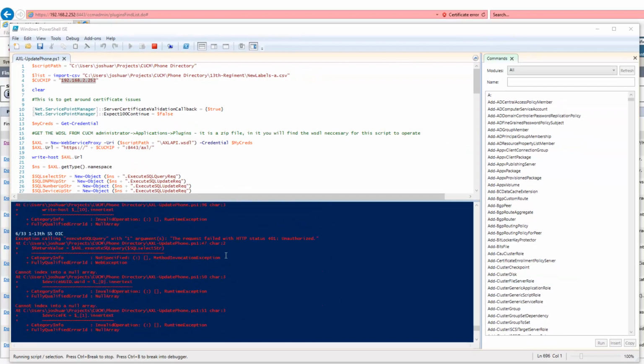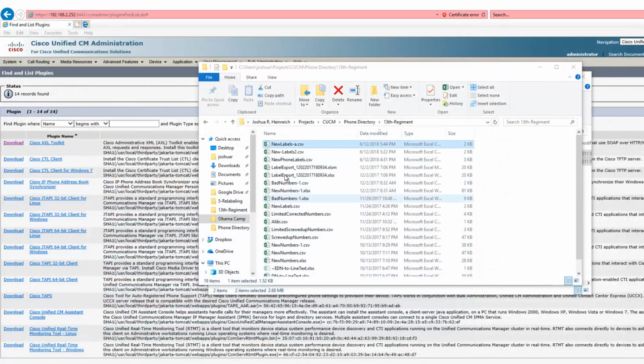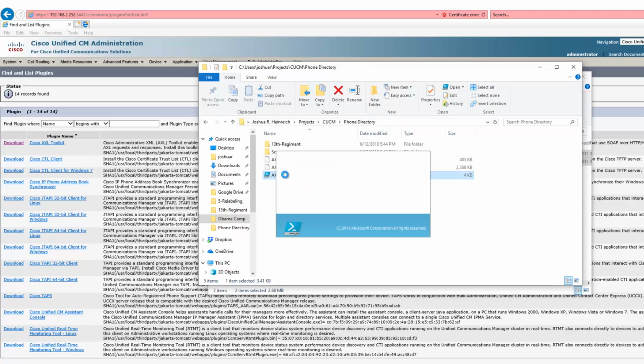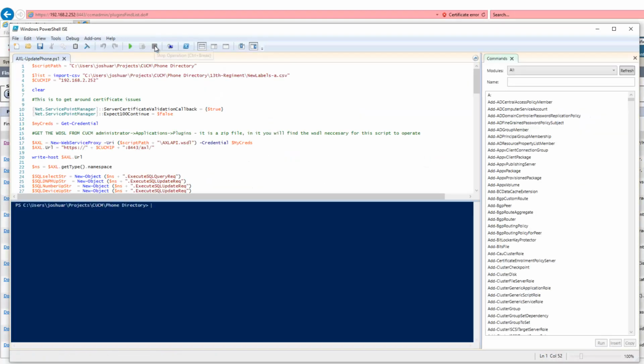Now, I typed in my credentials wrong, so if you see a lot of red text, you probably did too. So just do Control-C and that'll break the script. And I've noticed that for some reason it doesn't clear the credentials if I go to rerun it again, so I'll just close this out and open it back up, and that should clear the credentials and allow me to execute it properly with the right credentials, typed in correctly.